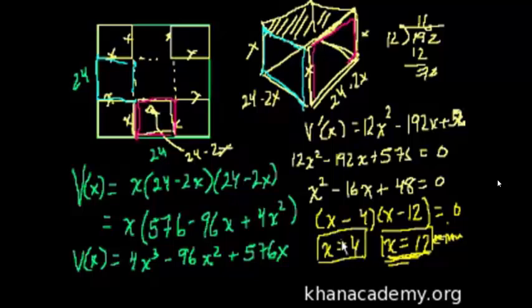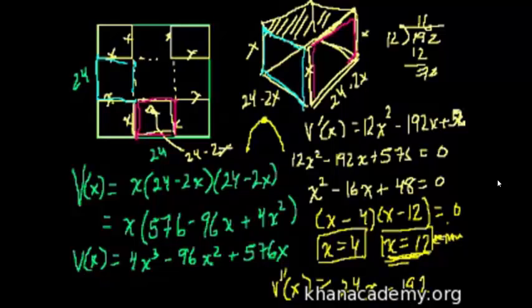And if you really wanted to verify it, you could take the second derivative at x equals 4 and make sure that we are concave downward at that point, right? Because if we want a maximum point, we want to be someplace where the graph looks something like that. So we're at a maximum point. So what's the second derivative? V double prime of x is equal to 24x minus 192. And what's 24 times 4? It's 96, right? So V double prime of 4 is 4 times 24 minus 192, which equals minus 96.